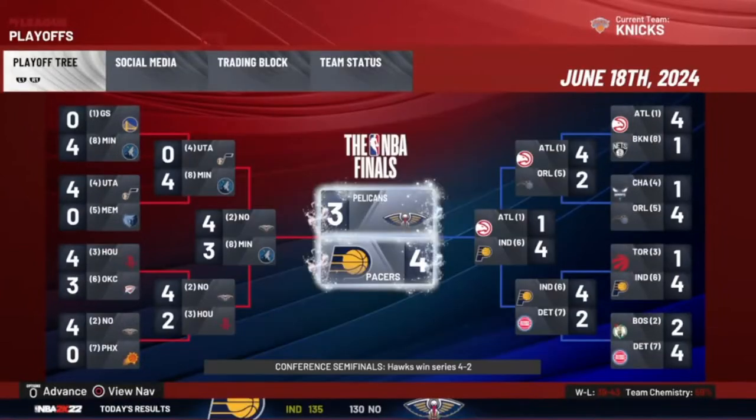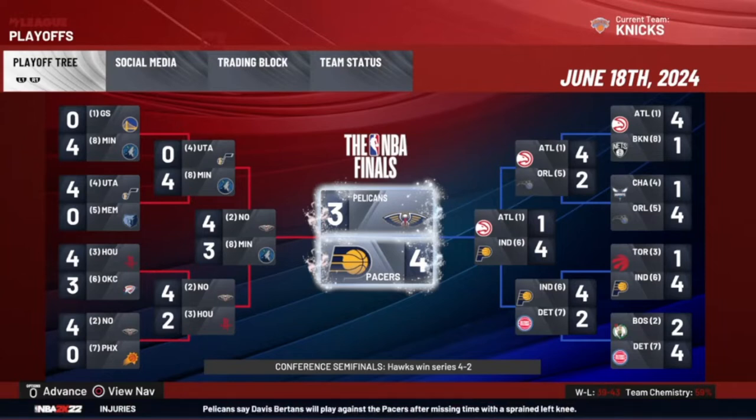Let's sim them. In seven games, the Pacers finally unseat the Pelicans, led by Nikola Jokic, who somehow made his way to Indianapolis. I'm not sure. We are not doing well. I hope this team makes some changes in the offseason.